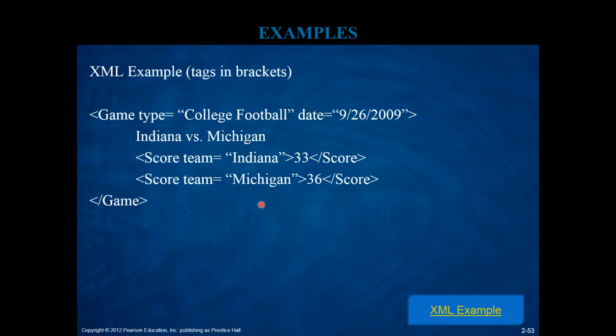Now, XML is meant to facilitate information exchange between different web applications, because if you're talking about the World Wide Web, there are many different computing platforms, software platforms, different browsers, and somehow all of them need to talk to each other. So XML can provide this kind of shared way of understanding data available on the web.